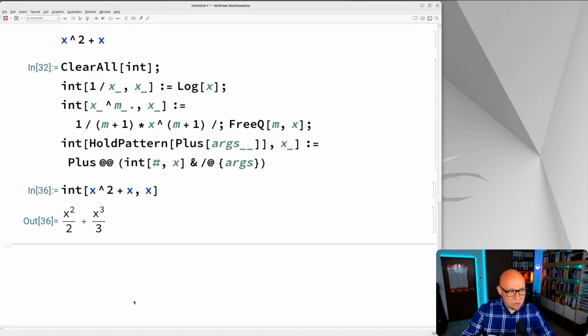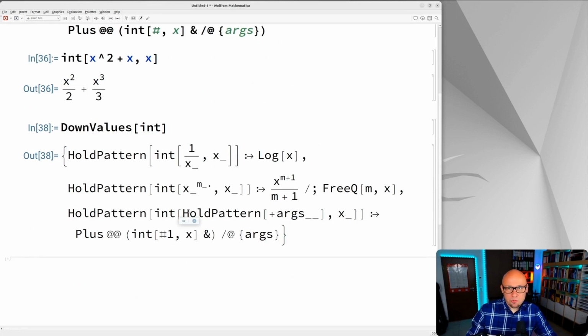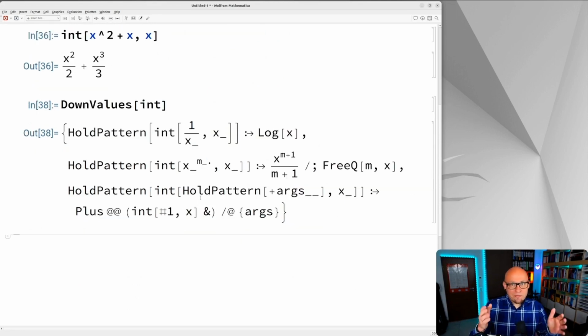So what we can do is simply call DownValues for our Int, and then we see the rules that Mathematica uses. So they have a left side that usually contains a very specific pattern that needs to match, right? And if it matches, then it's replaced with the right side. Another thing it has usually are these conditions on rules that we use extensively in Rubi. So even if a pattern matches, there are certain additional conditions that need to be met so that the rule can be applied.